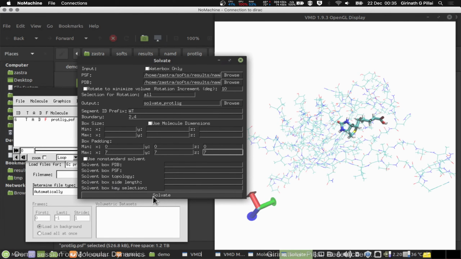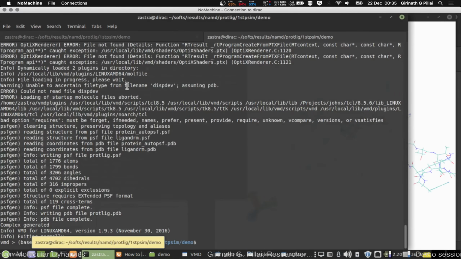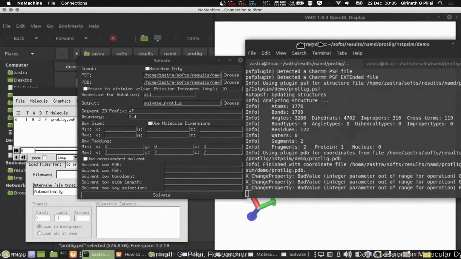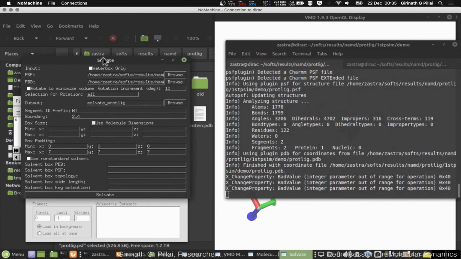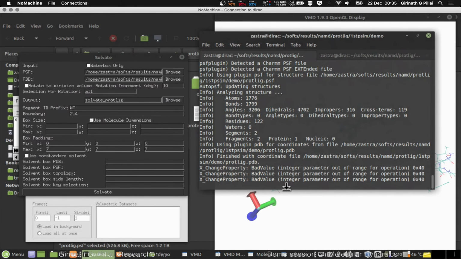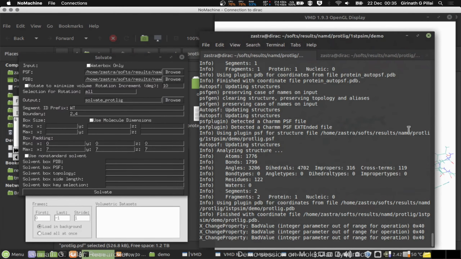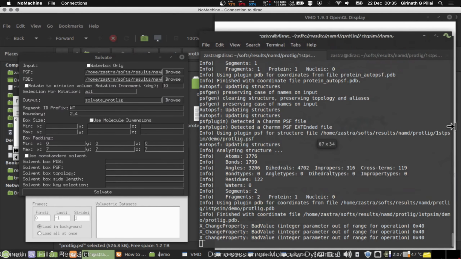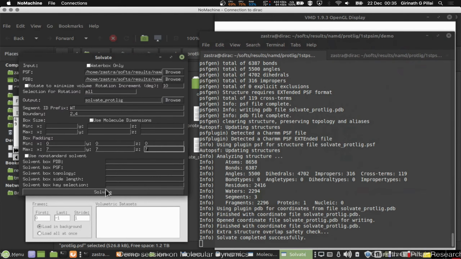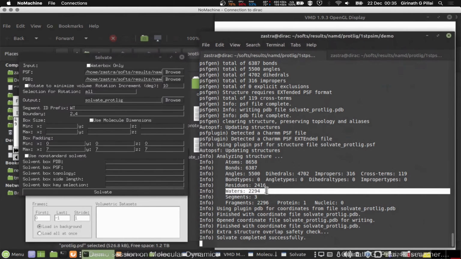Now it will generate a new set of files which I will show you. I want to show you the command line also, what will happen. So let me keep this aside so that you can see what is happening, because whatever button you click, behind the scenes commands are being executed by VMD, and it is important that you see what is really happening on the back end, and then I will show you the GUI. Okay, so I click on solvate, and now you can see it is doing a lot of things, and it is saying that around 2294 water molecules are being added.